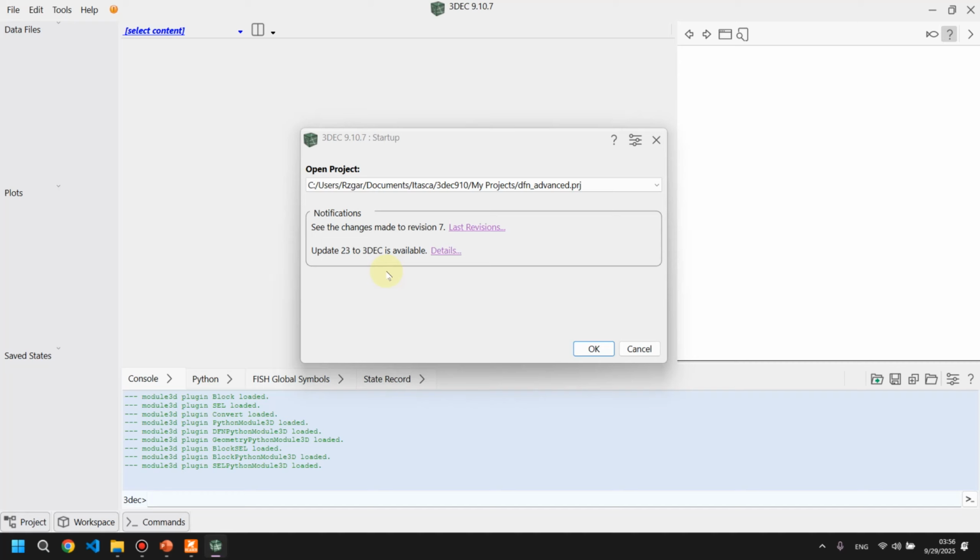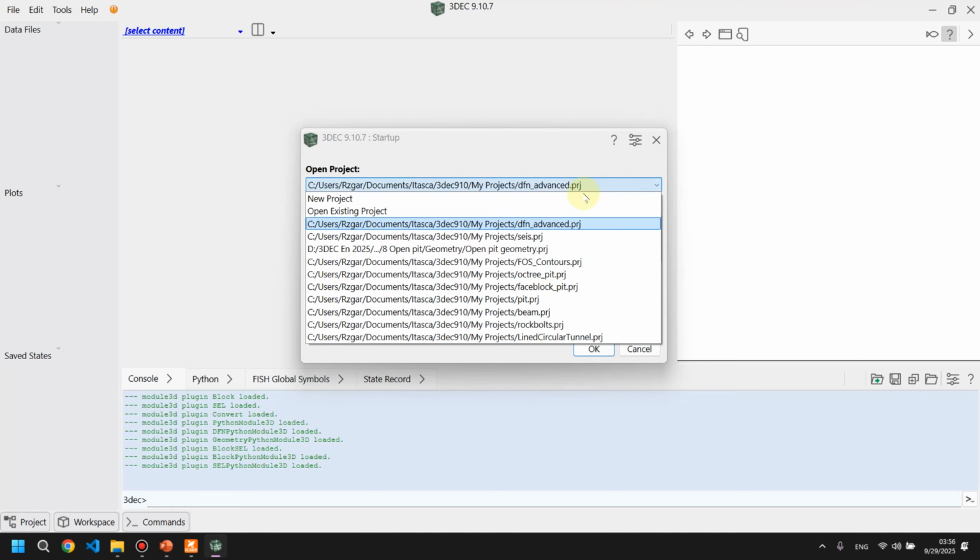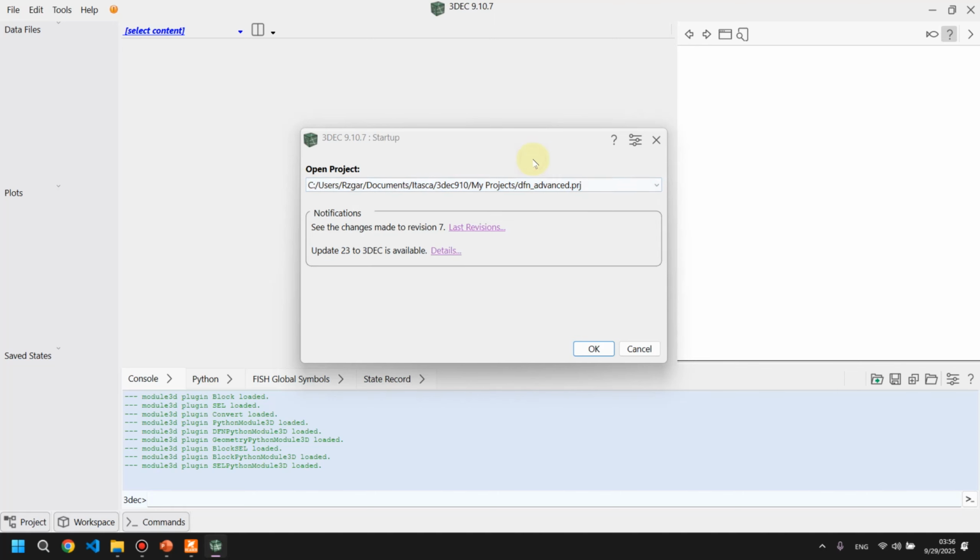At the bottom of the dialog there are several startup options, and you can also open a project you created before, or a directory you created before.